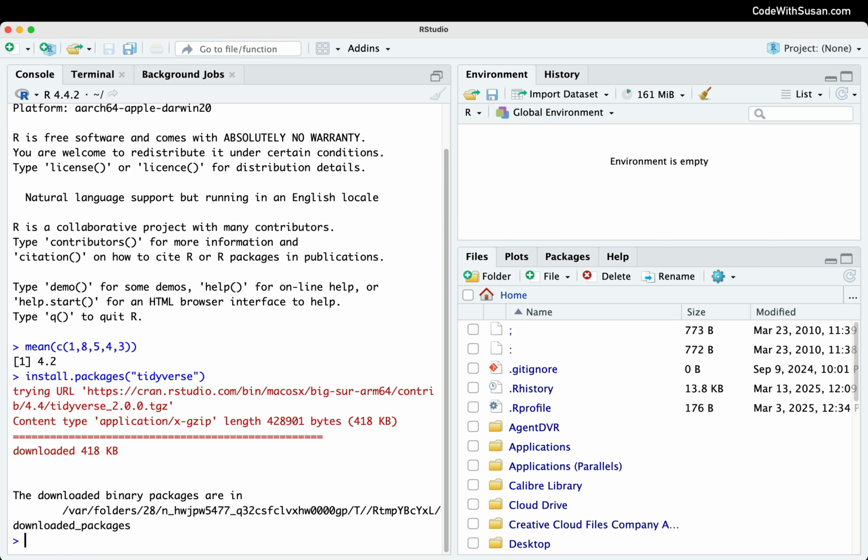And now those packages are installed on my computer. And that was a one-time step. But moving forward, anytime I want to use those packages when I'm working in RStudio or in the R context, I have to load them. And I'm going to do that with a command called library. So we're going to say library, and in parentheses, we're going to indicate the packages we want to load. In this case, it's going to be Tidyverse.